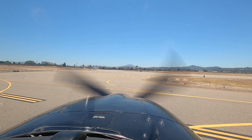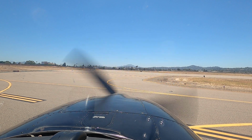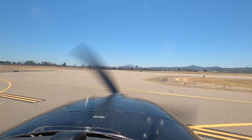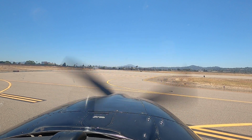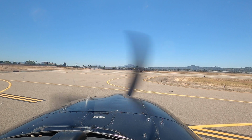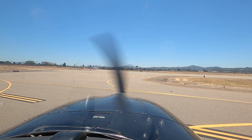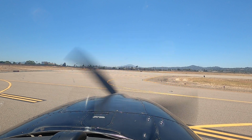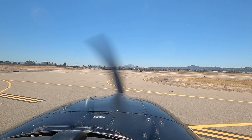Landing traffic. Flight check. Alpha, you can turn towards the numbers. Head towards the numbers, 37 Tango Alpha. Flight check. Gillespie Tower, Mentor 4982 November, flight of 4 on Charlie, holding short of 27 right for right downwind. Mentor 4982 November, flight, Gillespie Tower, hold short runway 27 right for landing traffic. Holding short of 27 right for landing traffic, flight of 4.